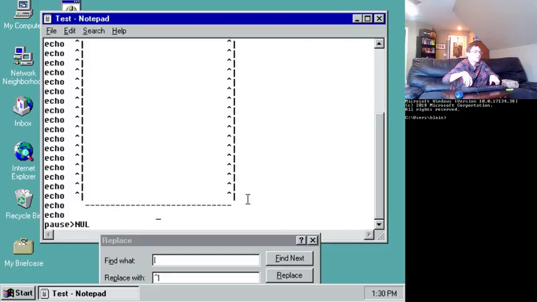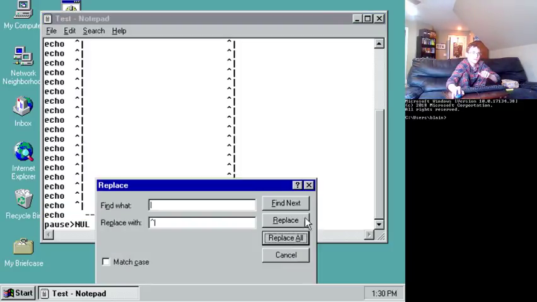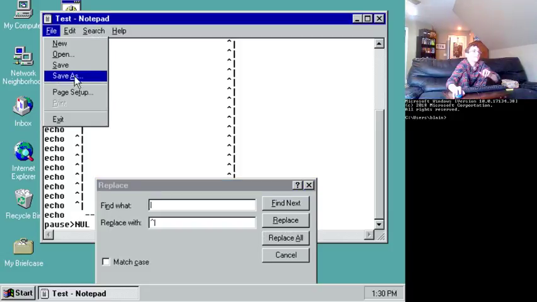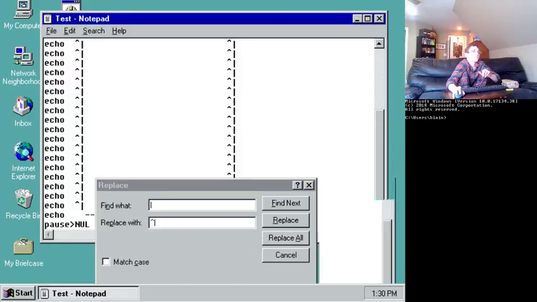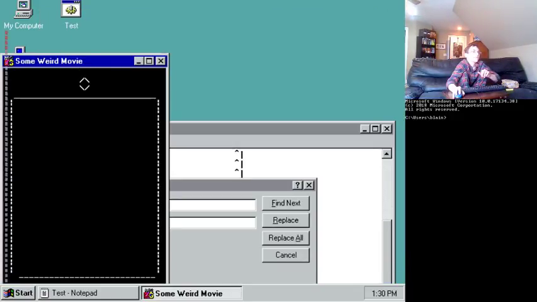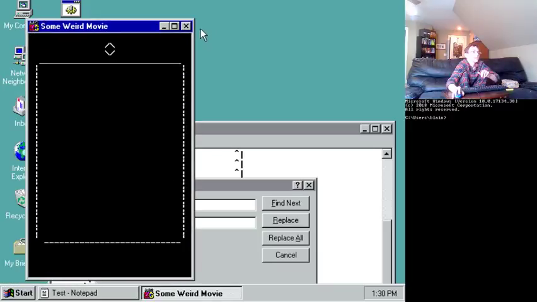Wait, I didn't do that right. Oh, I think it went too far down because I didn't make this the right one. So I actually need to remove two spaces, because I forgot that I have to escape pipes for some reason.